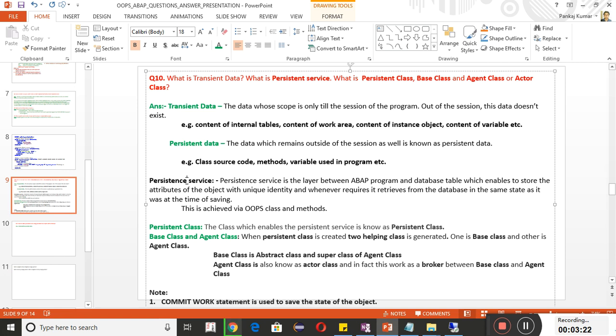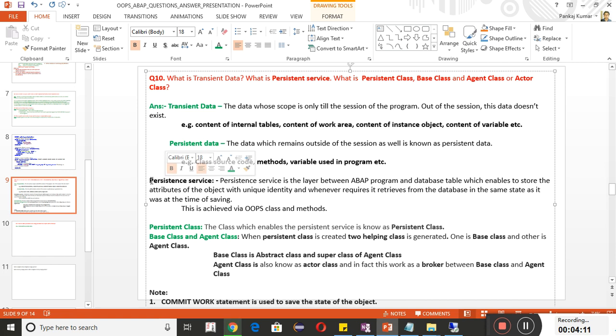Persistent service is a layer between an ABAP program and database table, which enables us to store the data in the same state, and whenever we require the data with the same state in another program, even when the first program session is over, we can access the data with the help of the persistent service in the other program.